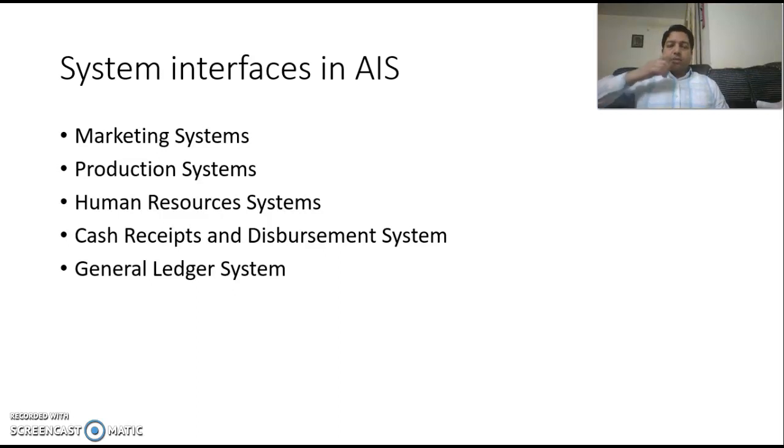I hope you have understood that within, say, MIS for finance, there are two parts. Number one, financial information system, and number two, accounting information system. Within the financial information system, we have discussed that there are different sets of information given to the manager to take the right decision. And within the accounting information system, there are different sets which give a separate kind of advantage for decision making.